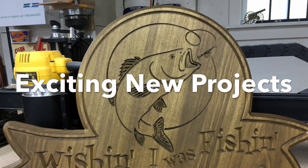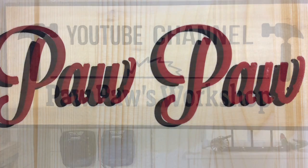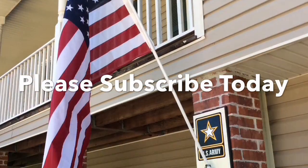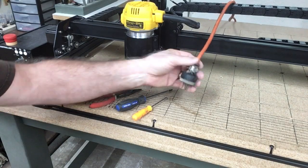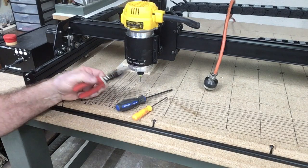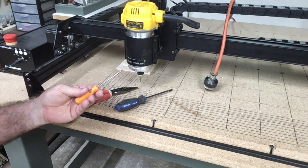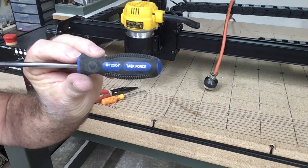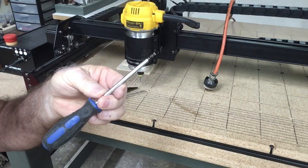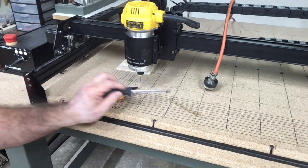The first thing you want to do is make sure you unplug the power — you do not want that to be on. As far as tools, the only thing I'm really going to need is the needle nose pliers, a little small hook to catch the brass spring inside, and a T20 Torx screwdriver to remove the screws. You can use a flat head screwdriver as well, but this is really the ideal tool for this operation.